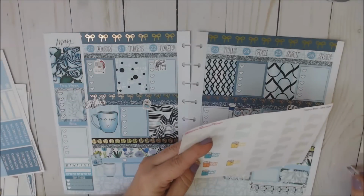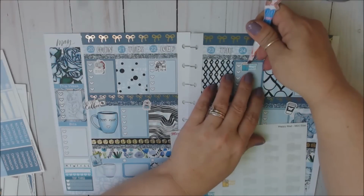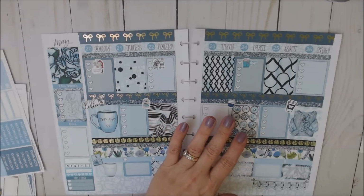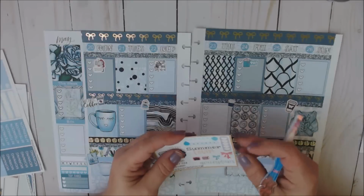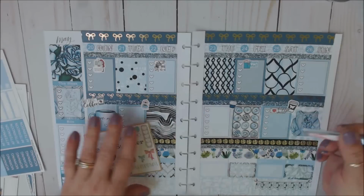And then we'll use one of these Happy Mails from Megan Renee Plans for Friday. And then I need one for Saturday. I thought I had another mail. Oh, we'll use this one. This one was from a freebie from graceplans.etsy.com, and it just says Happy Mail. And it'll be perfect. I like to use these freebies when I can. So we'll just put that one down right there.